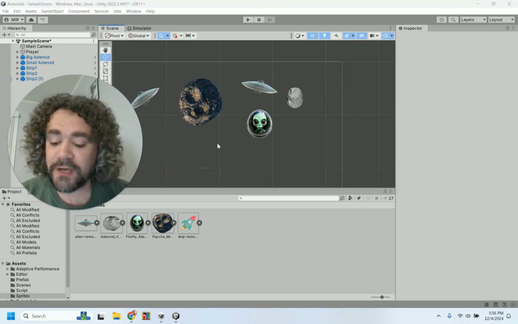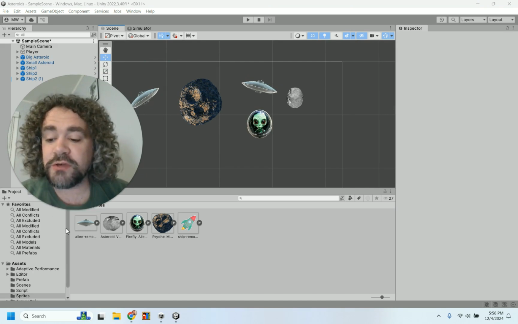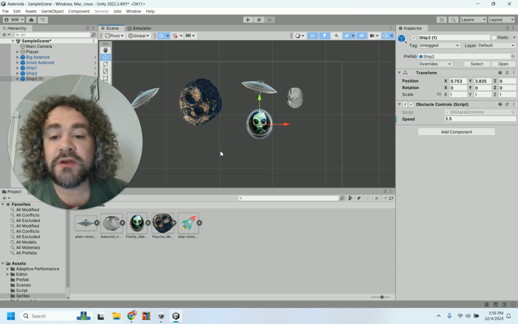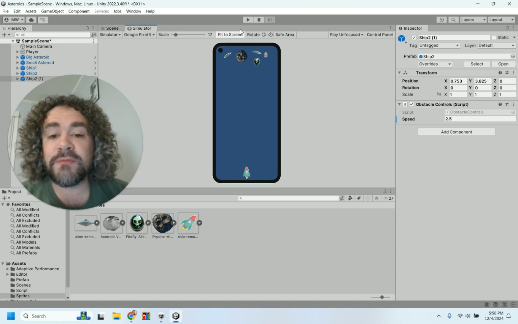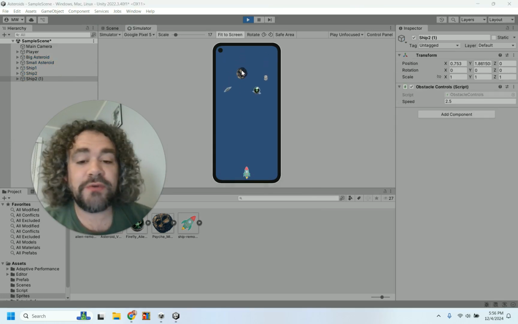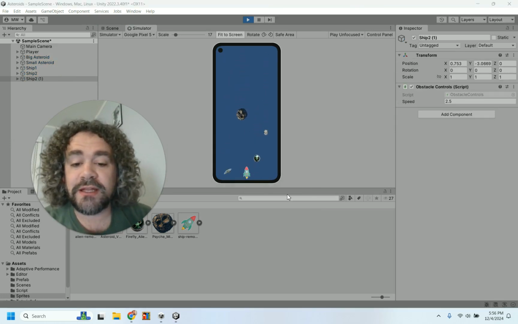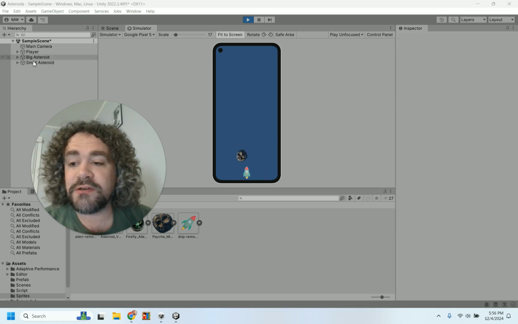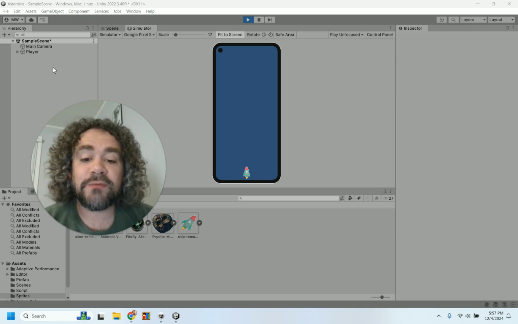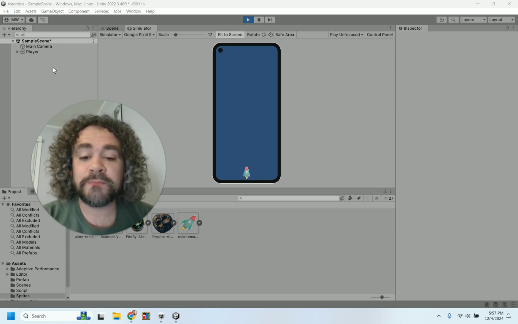So I've got my 5 obstacles. They all have the script on them that makes them work correctly, the script that I called obstacle controls. When I run my program, these 5 objects fall, each one at its own speed. When one reaches the bottom of the screen and leaves the screen, it does get destroyed. You can see over here in the hierarchy, as they get destroyed, they disappear from my game. That helps protect us from lag, and we talked about that in the last video as well.